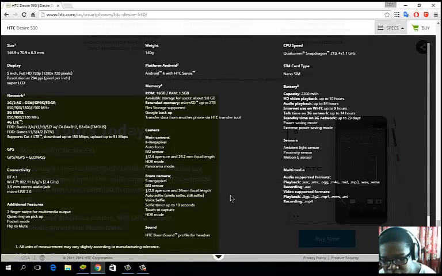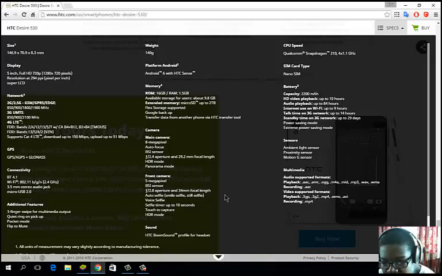The battery, what's the battery? Okay, the battery comes at a 2200 mAh battery. HD video playback up to 10 hours, audio playback up to 84 hours. That's 4 hours longer than the Moto G4. Not the Moto G4 Plus, the regular Moto G4. Or is it the same amount? I don't know. This thing could rival the Moto G4, except the Moto G4 is waterproof. Well, in a way.